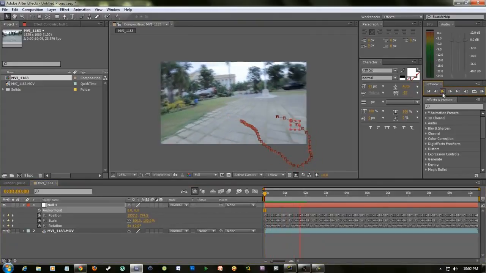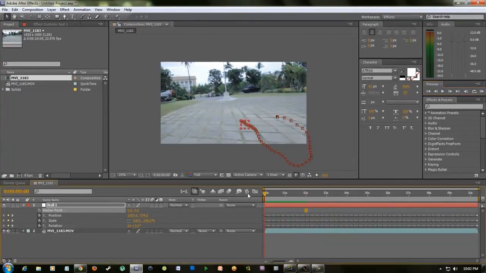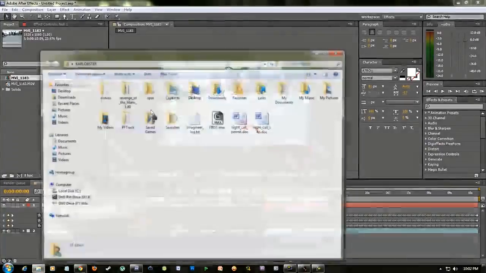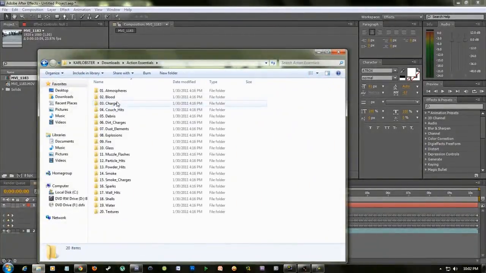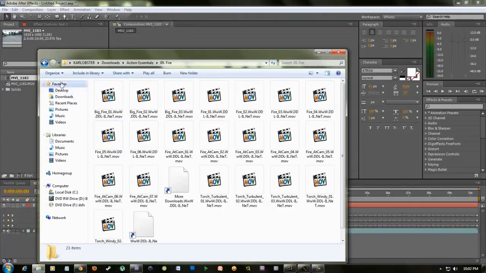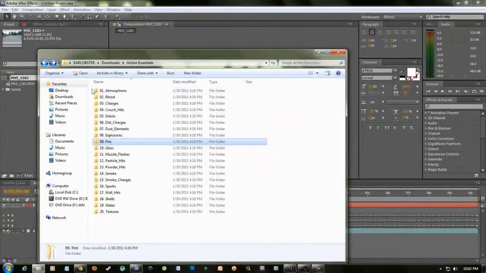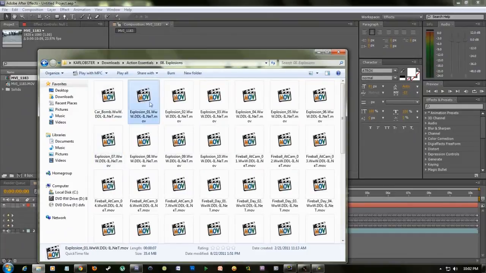Now if you're familiar with motion tracking in After Effects, you can parent footage to this. For example, I go to Action Essentials and just put in, say, an explosion. Say explosion 1.